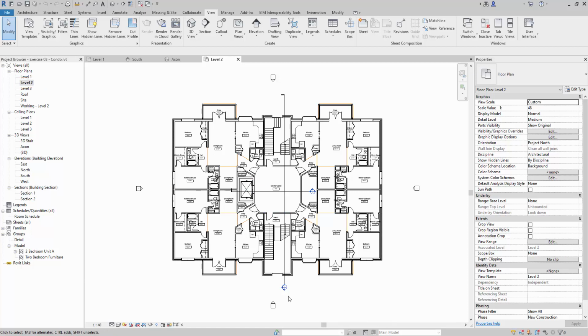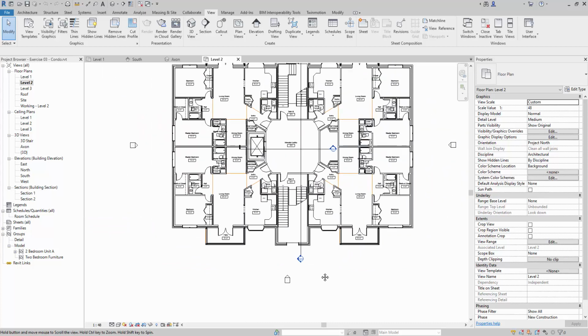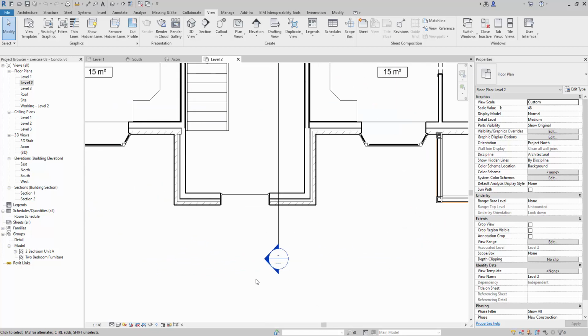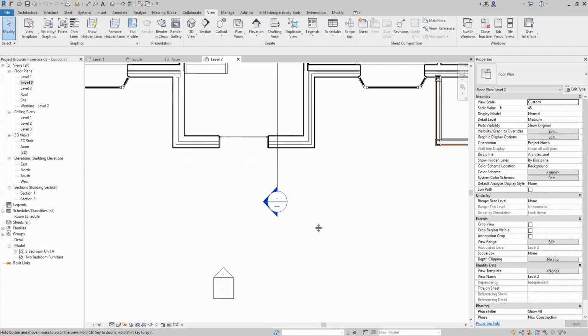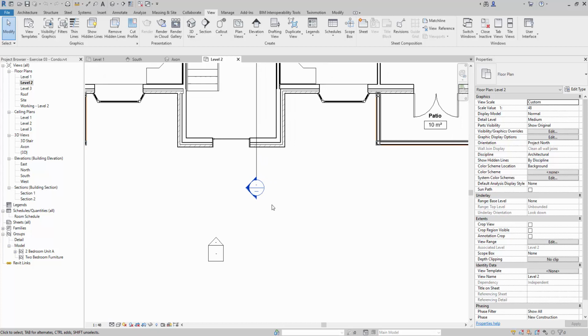And I want to share with you this portion here. Notice this section marker. Everything else is mostly in black color, except for the markers here, which are in blue. So by default, anything that is in blue, there's a good chance that when we double click on it, it opens up a view.